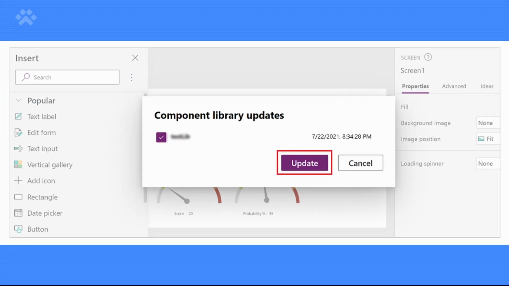So you showed us using a Canvas component within a single app. What if I want to use it across multiple apps in my organization? Canvas component libraries give you a way to create these components at a central level. When you create a Canvas component library for an organization, all the apps inside that organization have access to that component library. Nice. When the app maker opens the app, they see a notification which tells them that a newer version of the component is available, and they can choose to take the newer version.